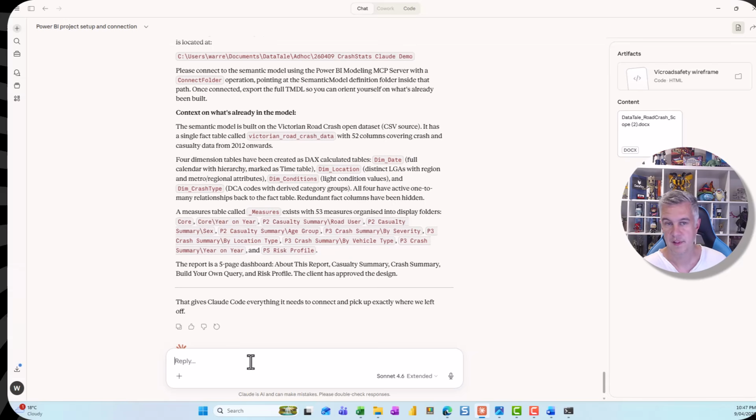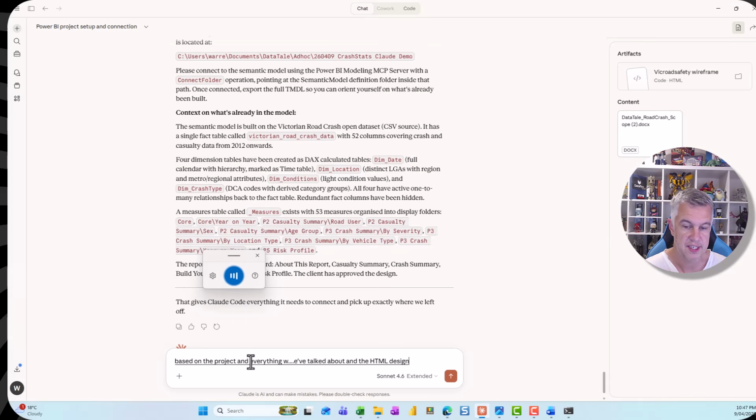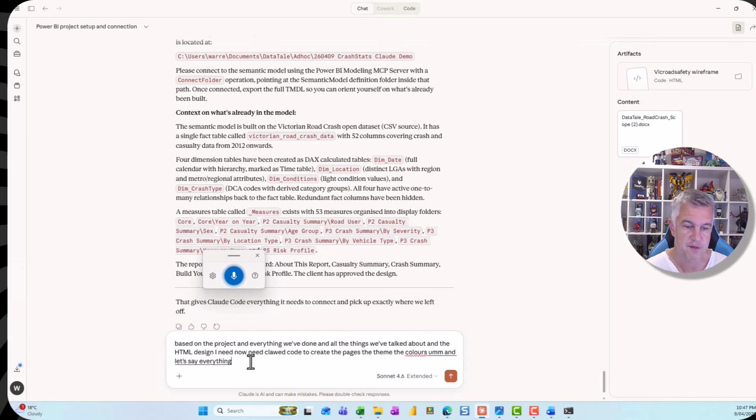You know what? Let's not just go step by step. Why don't I just ask it to create a prompt, and we'll pass the whole thing to Claude Code and see what happens. So, based on the project and everything we've done and all the things we've talked about and the HTML design, I now need Claude Code to create the pages, the theme, the colors, and let's say everything except page 5, because we'll do that separately, it might be a little bit more complicated.